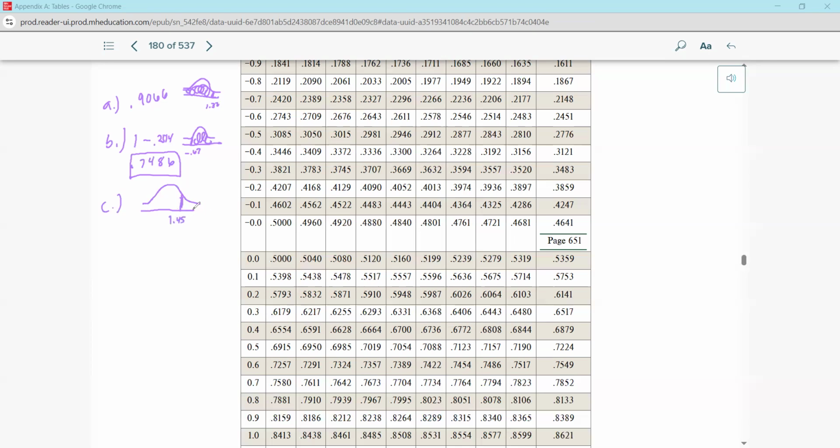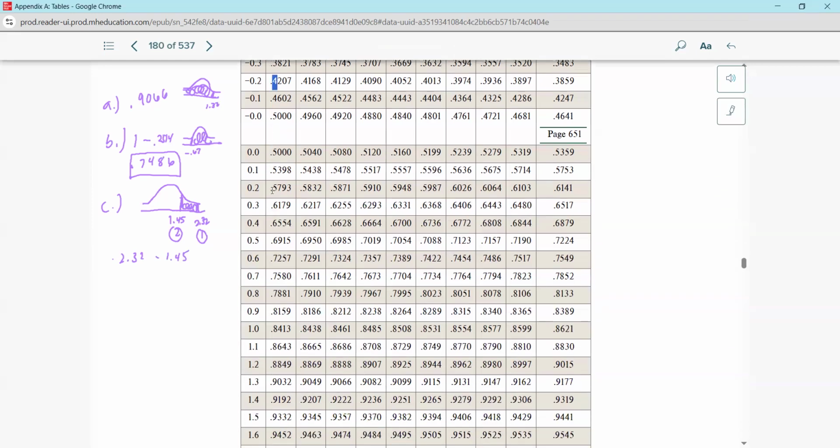And then you're given 2.32. So give or take, we'll say 2.32. You are asked to find the area in between here. So you need to find this area first and subtract it from this area. By finding this area, you will find all of this. And then if you subtract from this area, it'll deduct this part, leaving you with this little section here. So I'm going to first start off with 2.32, and then I'll subtract the 1.45. I won't actually do this to this number. I'm actually going to go find it, but I'm just trying to show you mathematically what's going on.